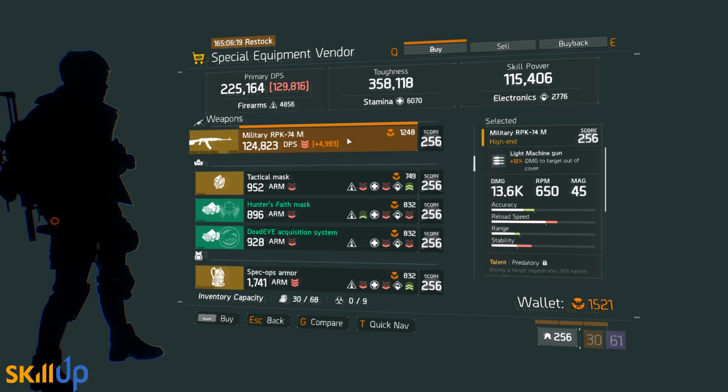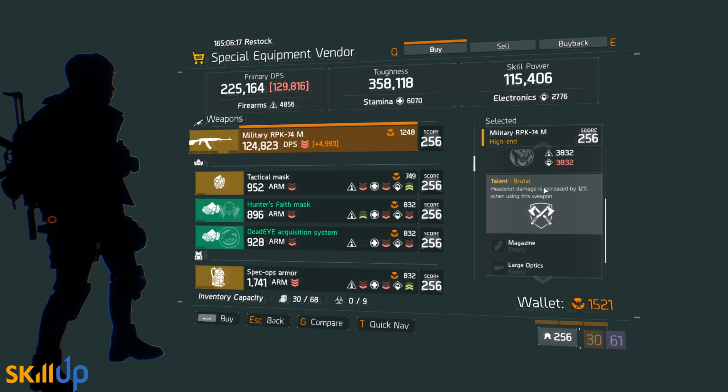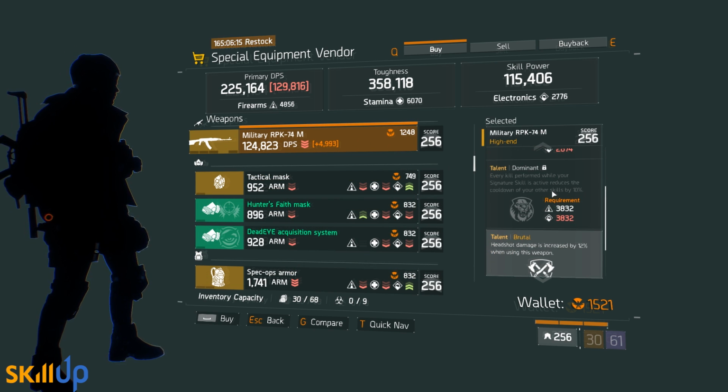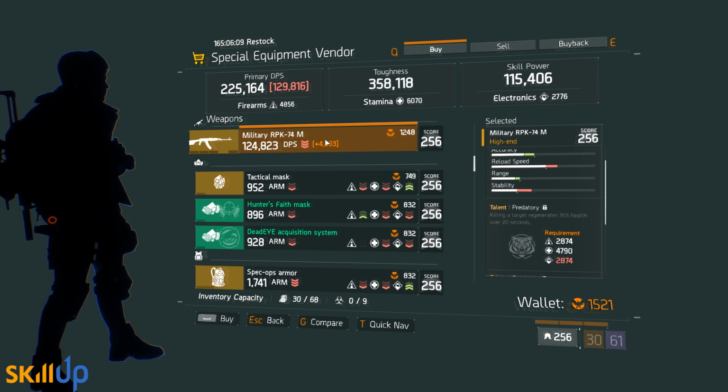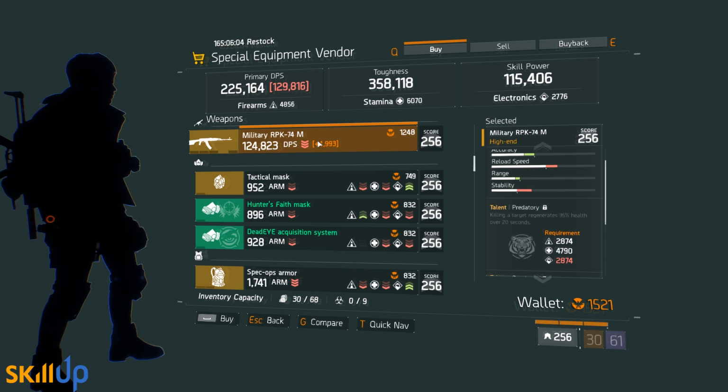And there's also an RPK-74M here with predatory, dominant, and brutal. You'd roll away dominant, and yeah, it's okay. If you're going to get an RPK though, I'd recommend getting the Pecan, the one I talked about upstairs. They're the same weapon variant, however the Pecan has higher base damage, and I think the talents are better personally, but it's up to you.